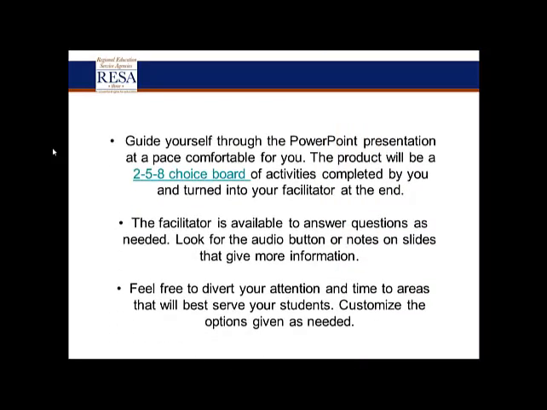So you will be guiding yourself through this at your own pace that's comfortable to you, and we're going to talk about the different pieces of it. The product at the end will be a 258 choice board, which your facilitator has customized somehow for your school or your classroom. Your facilitator should be able to answer any questions as needed, and they have also provided for you no tech options. So if you're uncomfortable with going through this PowerPoint or clicking on links or watching videos or any of those things, you should be able to do this also with the handouts and books that have been provided.